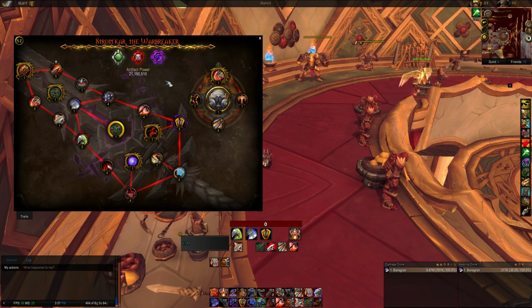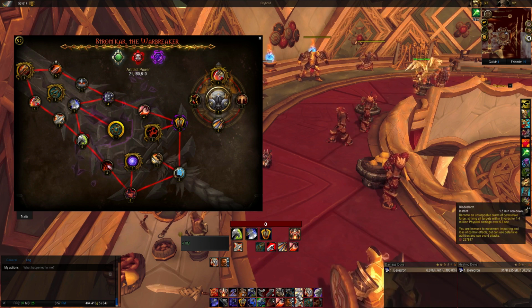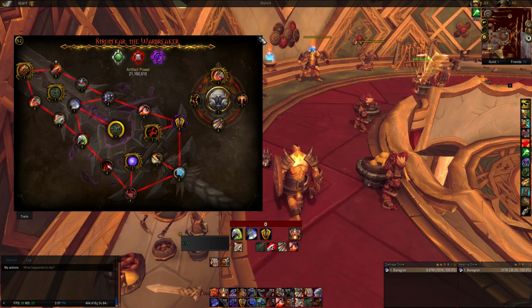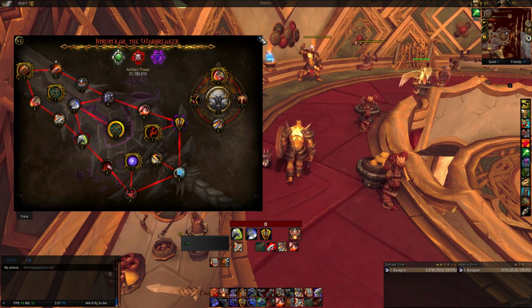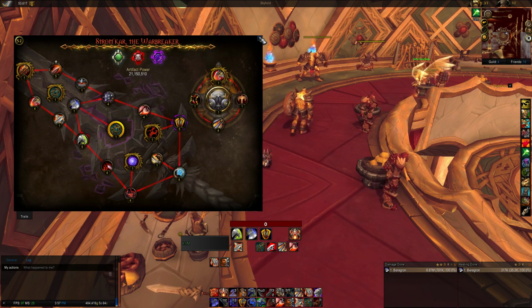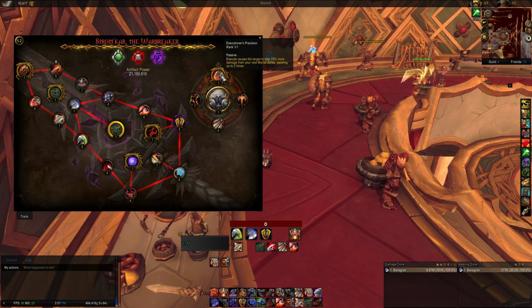And during that sort of Execute phase, I'll use my Warbreaker talent to force a Tactician, a Shattered Defense buff, when I'm casting a 2-stack Mortal Strike, like a 150% more powerful Mortal Strike. That's what I do. I hope this makes sense. It's a bit confusing, I know, but you'll see it in a second.